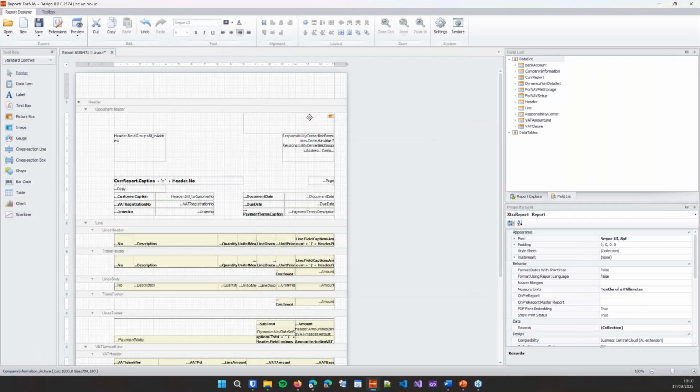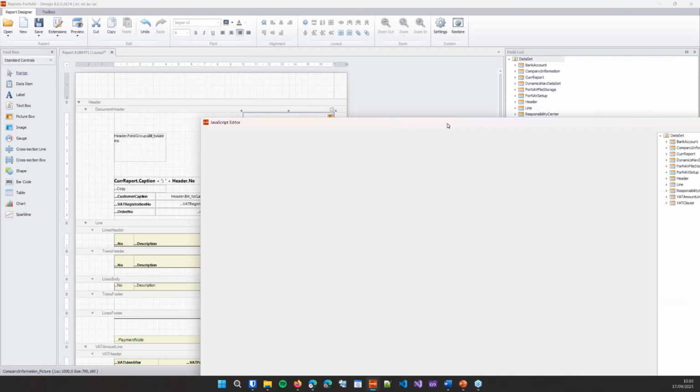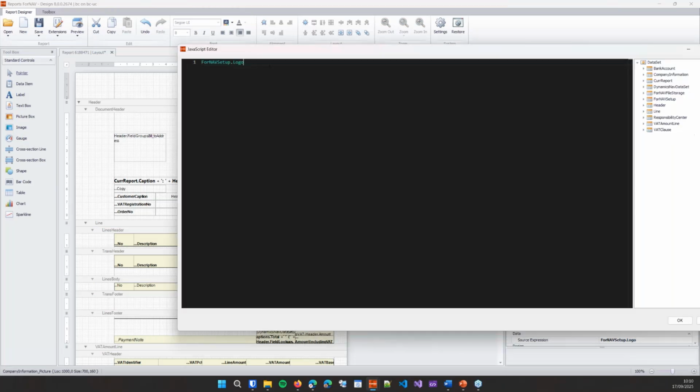So that's done. Then for the picture, I'm going to do the same thing that I did for the address. So I'm going to have this switch dynamically between the company logo and the London logo. File storage dot field extensions dot code dot has value, else file storage dot data.